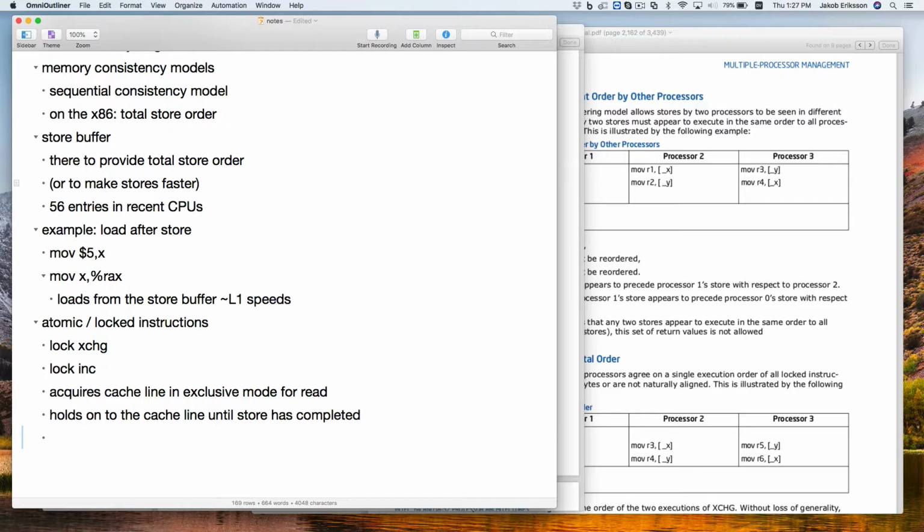Okay, so there's some guarantees here. We already had a guarantee that all stores appear in the same order, and that's provided by the store buffer. For an atomic instruction, no instructions move from after the atomic instruction to before the atomic instruction. So there's a constraint on the reordering.